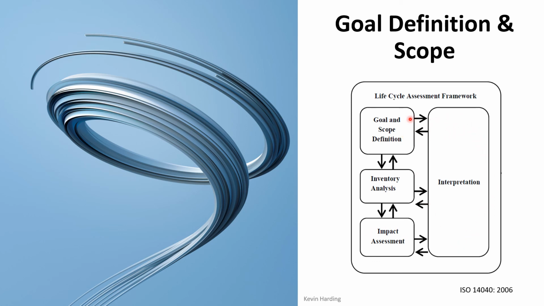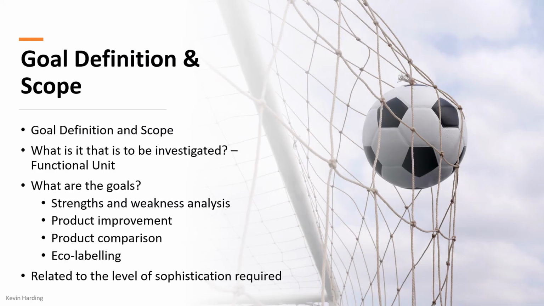You'll notice that these arrows go backwards and forwards, up and down, left and right. All this means is that even though we're going top to bottom on the left-hand side, if you find something wrong, don't just carry on going all the way to the bottom. Go back up a step, check what you're doing, go back down a step, check again, go down, check. The check is this interpretation. How do you interpret what exactly you are doing at each step? Define the goal, check, go back, are you happy? Up and down. So it's a very iterative, round in the circle type approach. The way I will present it is how you are actually doing it, from the top to the bottom here, but just as a reminder for this interpretation, you're checking at each step along the way.